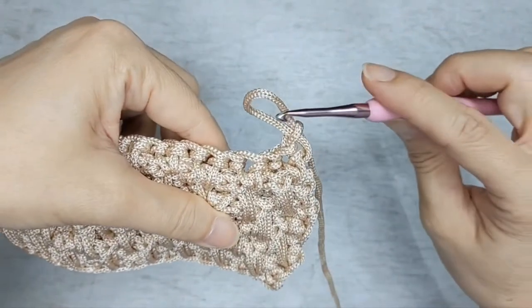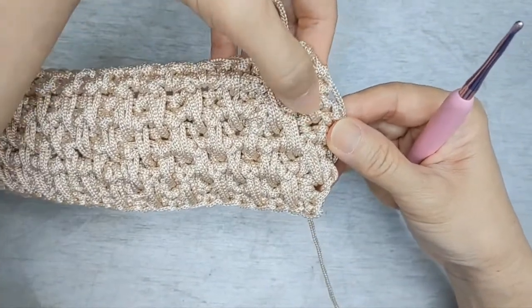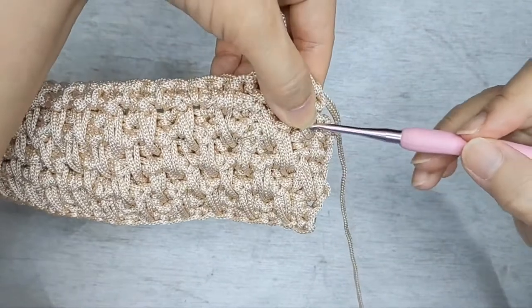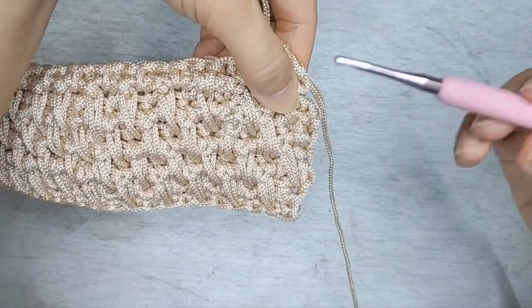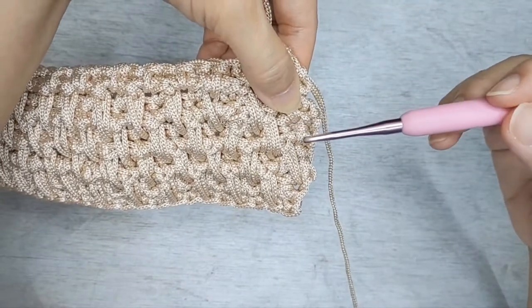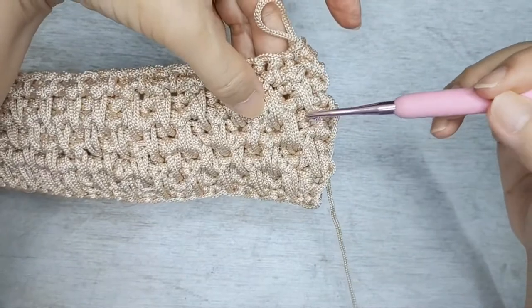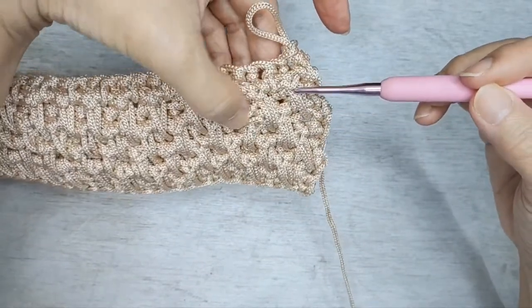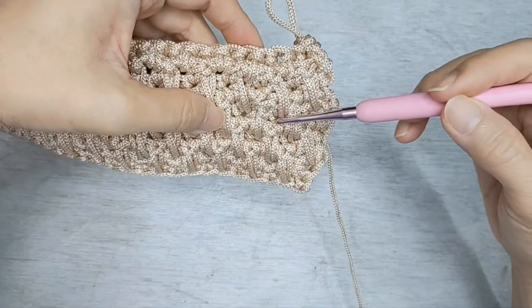So it means that you start the right way. But when you turn, you do not see this part. You only see a space here, and this is your extended single crochet, which means you should start with an extended single crochet. So here, make an extended single crochet, followed by a single crochet, then only extended.